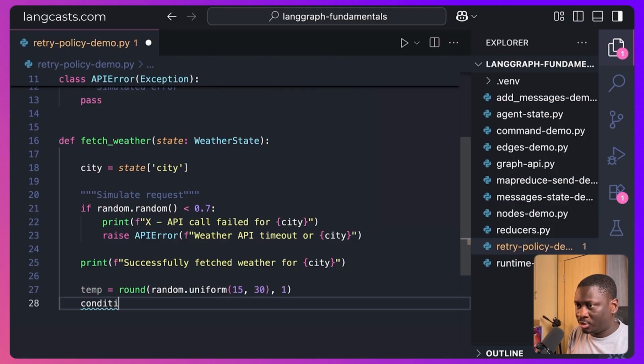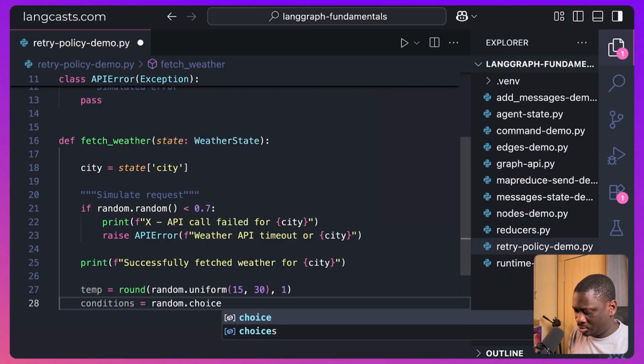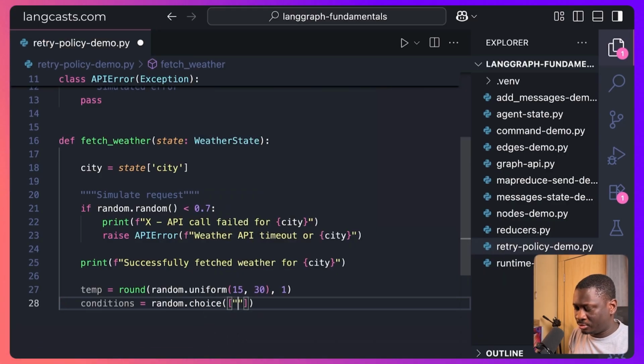Then for conditions, we can just say random.choice and give it a list to pick from. So here we can say sunny, cloudy, rainy, partially cloudy.